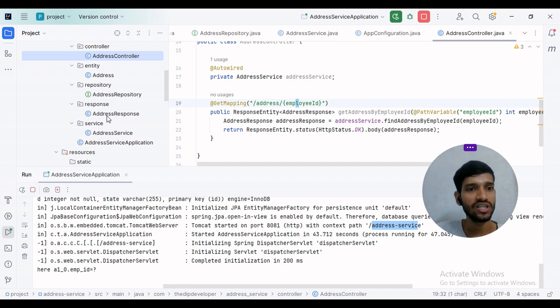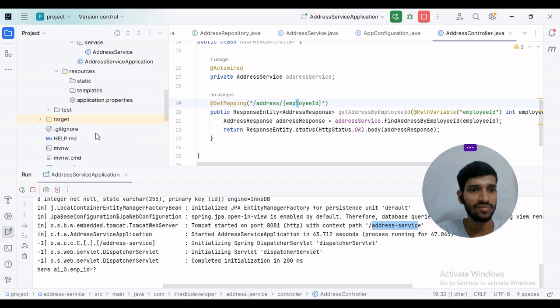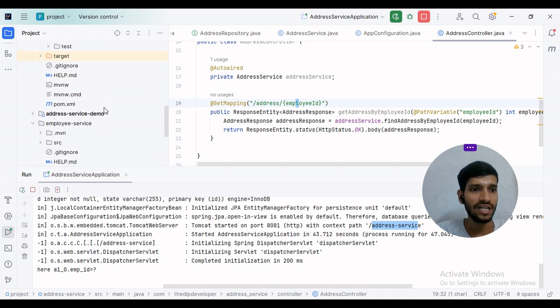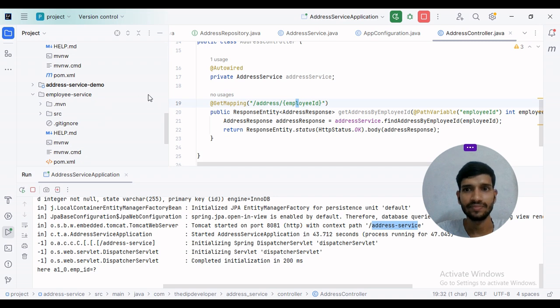The response will use address response as well as employee response, because the employee response will store the values of employee as well as the address. I will create them now, so no need to worry. There will be an employee service and a little change in the application.properties file. Let me create those things and I will explain then.